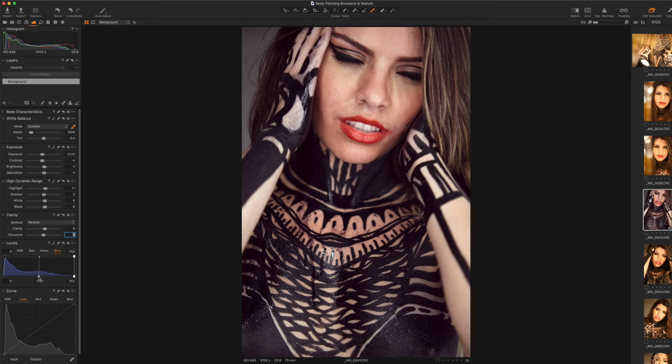And now I kind of tweak it a little bit on the mid-tones just to bring that yellow of the skin tones a little bit more. And with the greens, yeah, I can just add a little bit, just a tiny bit.